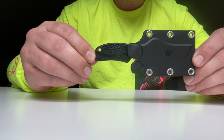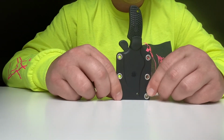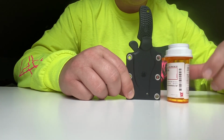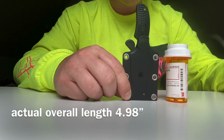I don't usually use neck knives. I certainly don't wear them around my neck, but this one was small enough that I felt like I could get it in my pocket. Just for illustration, here's a regular pill bottle. So it's about, I'd say, less than 6 inches in length, certainly.